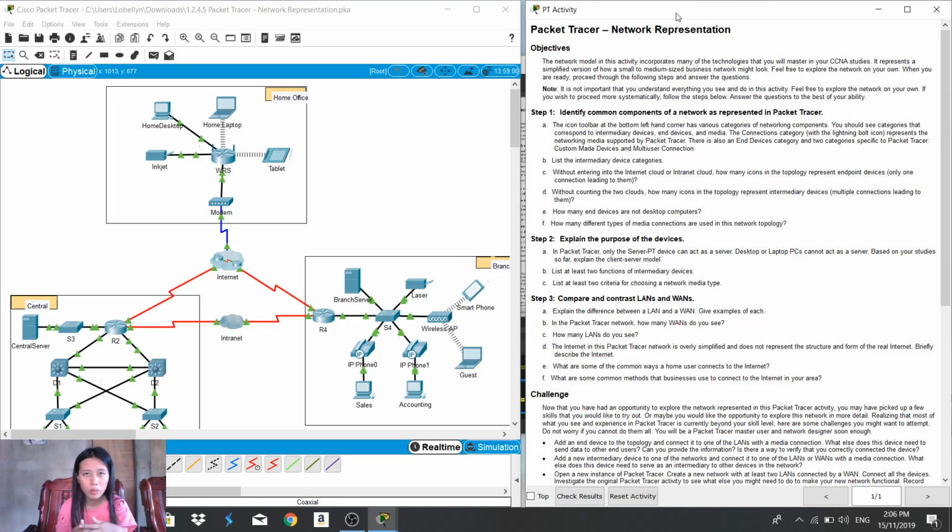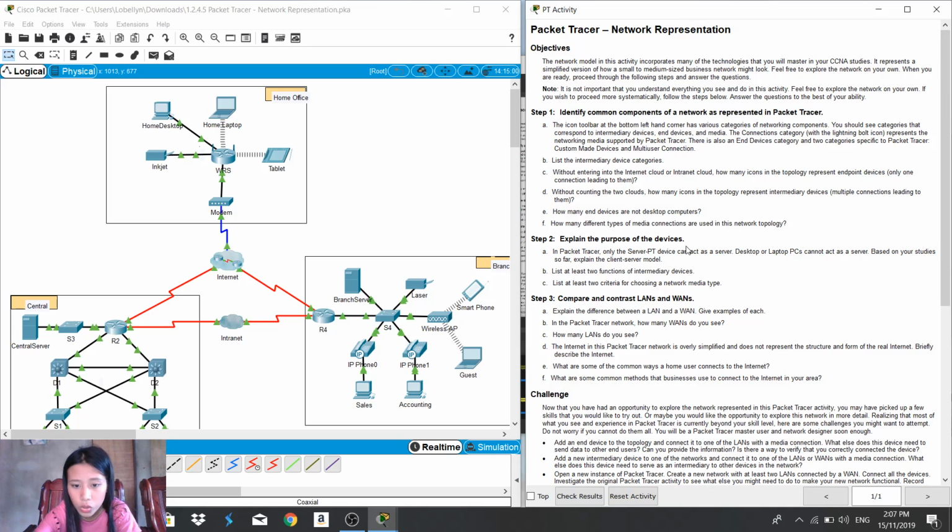All places for business purposes that have a dedicated leased line, DSL, or cable.